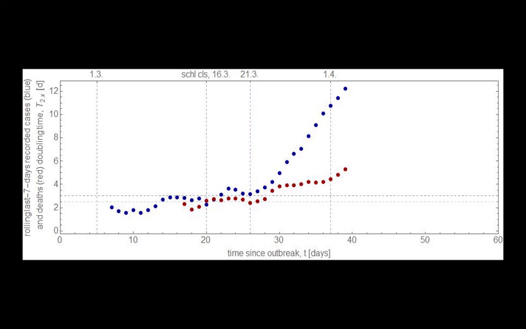Similarly, for the reporting of the fatalities, up until the 21st of March, one could see that the doubling time was fairly constant, somewhere between 2.5 and 3 possibly. And then after the 21st of March, this doubling time also increased a little bit, though to somewhat smaller values than the values that describe the reported cases. Here currently the longest doubling times are on the order of 5 days or so.